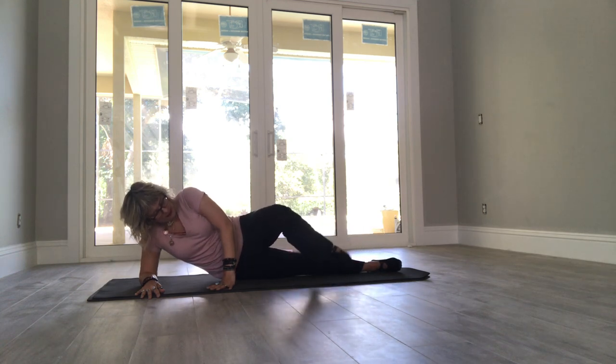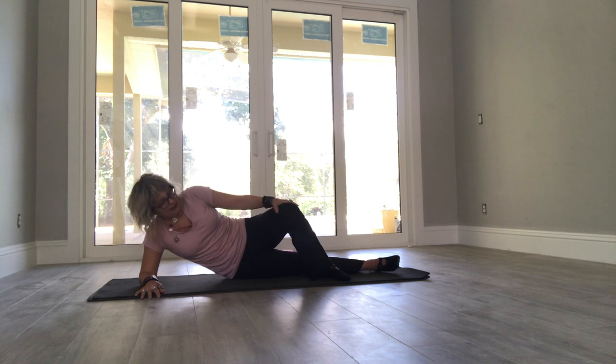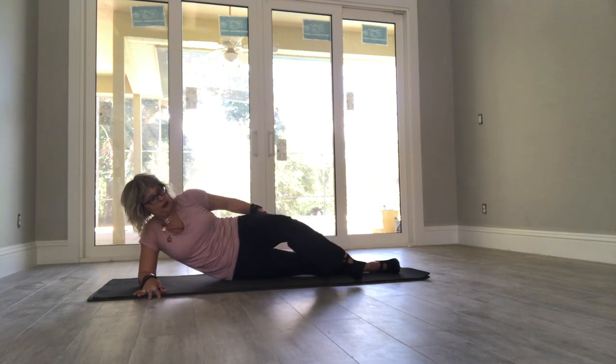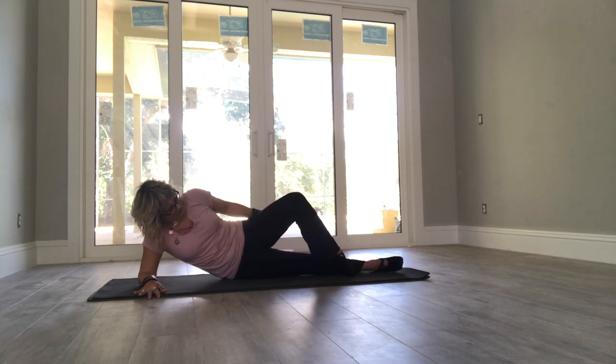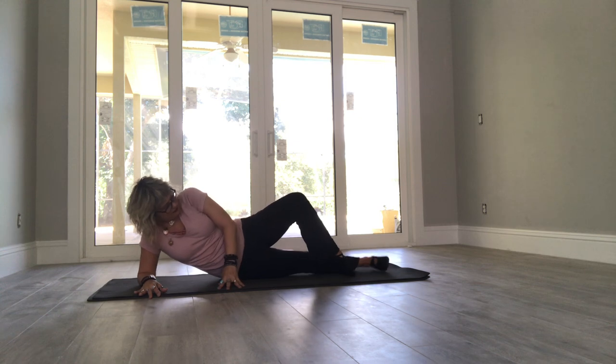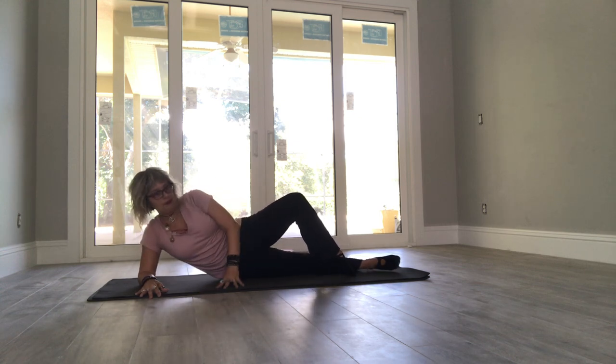Now I'm going to cross this leg over like this. And for people like me, this could be a little bit challenging, so you don't want to bring it all the way there. So wherever you feel comfortable, where you don't feel like you're overstretching the hip. All right, make sure that your abs are zipped. And we're gonna lift up, lift.